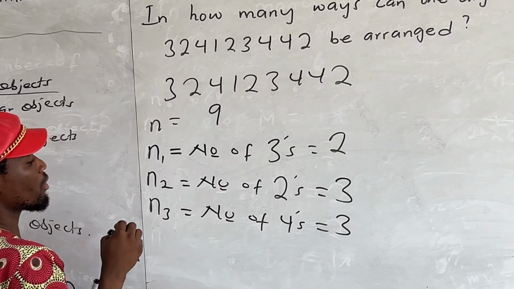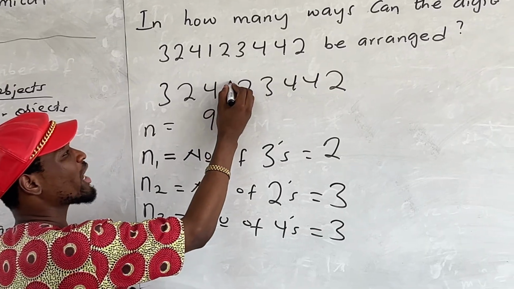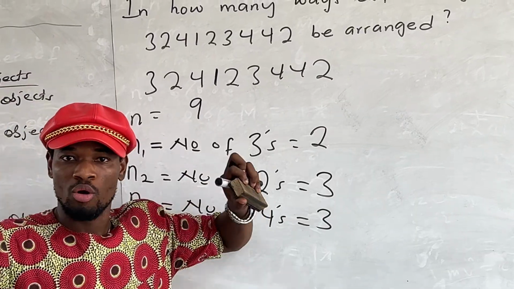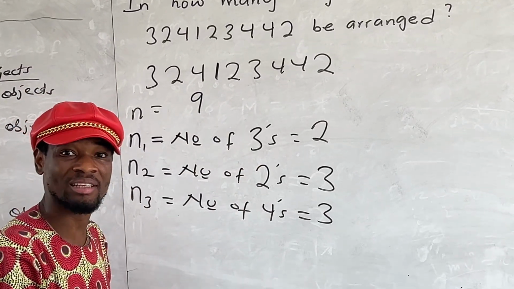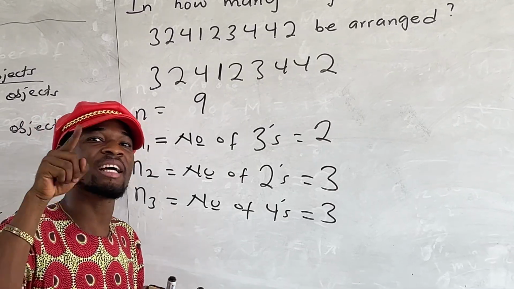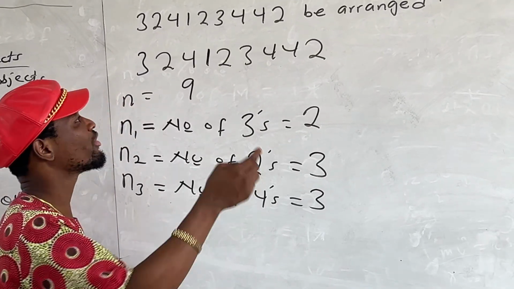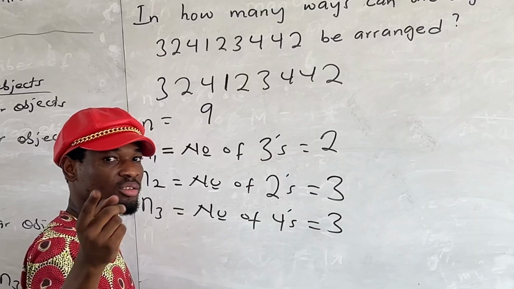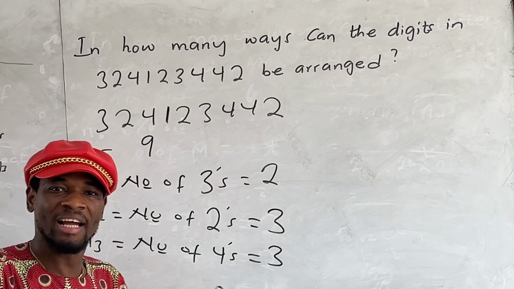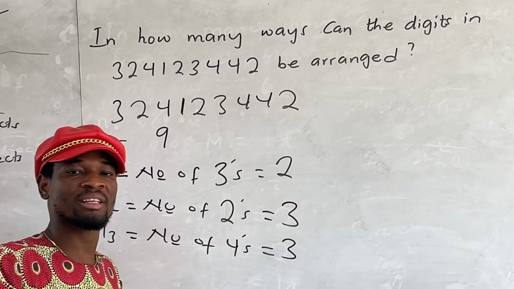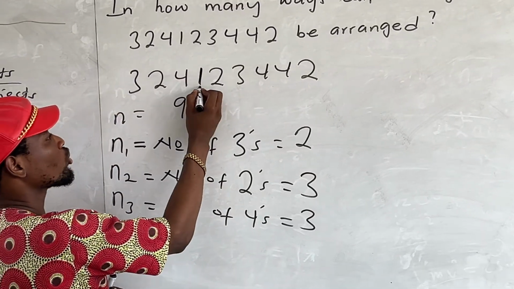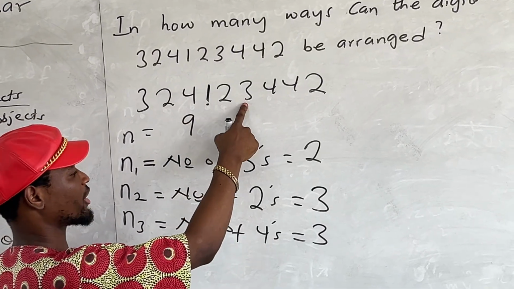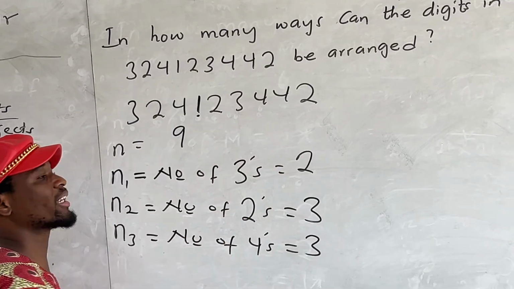Then let's move on to the number of 1s. But you know that 1 appears only once, so we can decide to ignore it. When you include that in your calculation, you still get the same answer, because any number times 1 is the number itself. So why should you worry yourself looking out for digits appearing only once? The one that appears once, pretend as if you haven't seen it at all, because it will not affect your calculation. So I'll not consider 1. We've considered 2, we've considered 3, we've considered 4. I think that is all, right?